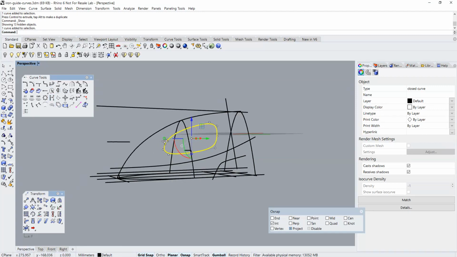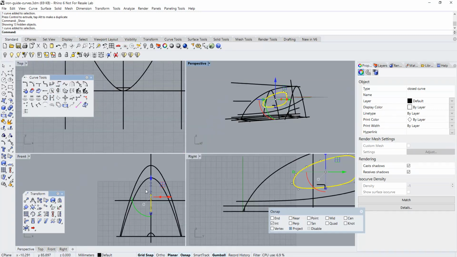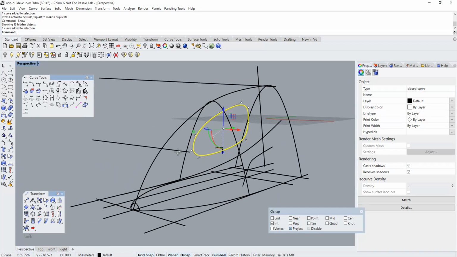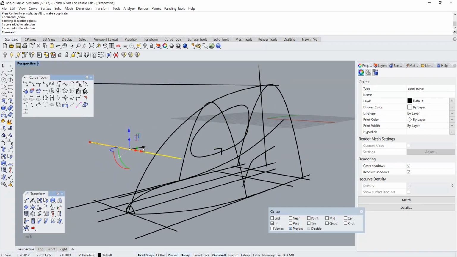What I'm doing is to look at the handlebars dimension to ascertain where I should place the additional control points.